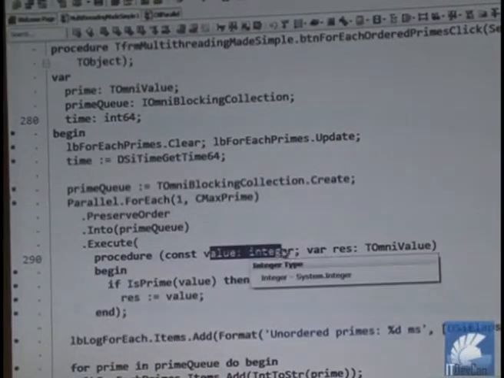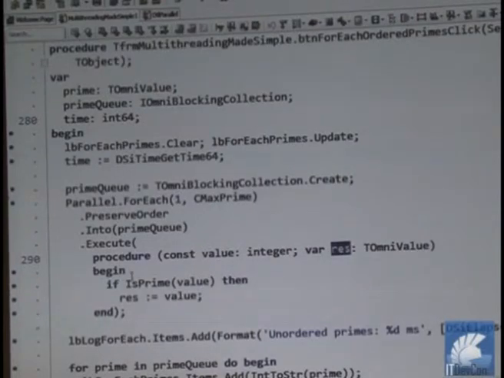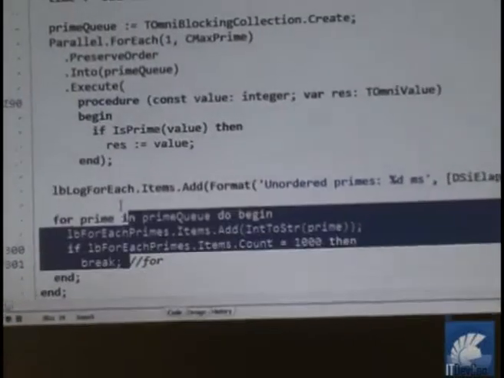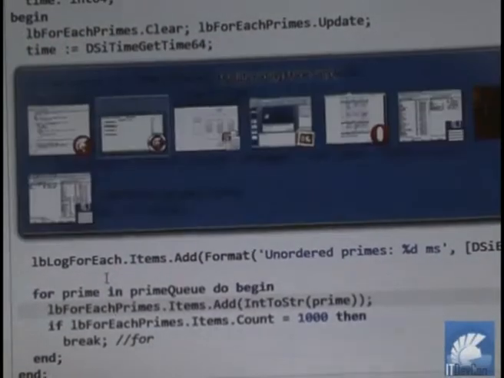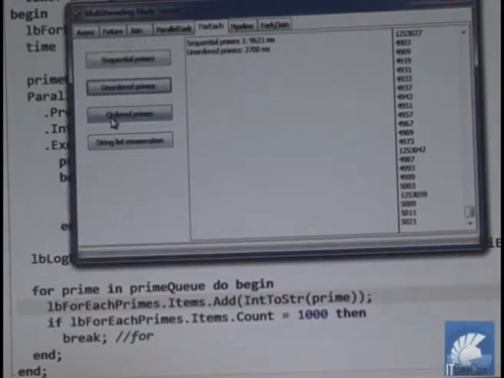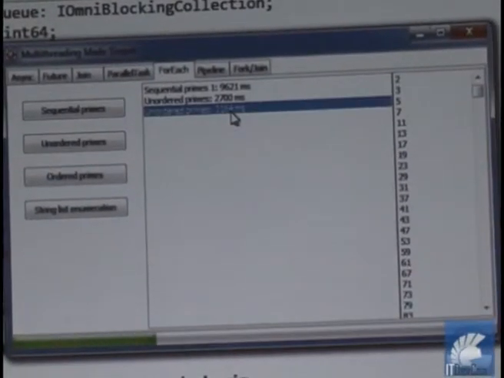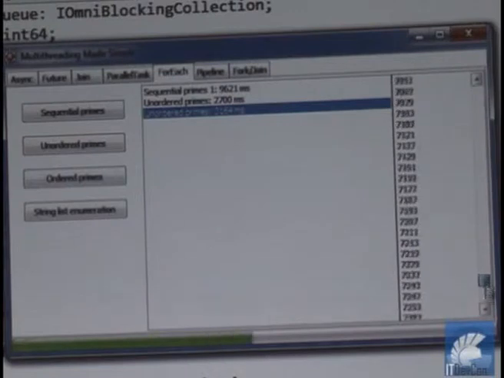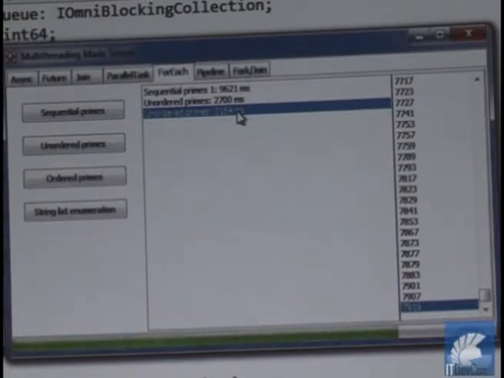It gets an iteration value and produces some data. So if the iteration value is a prime number, I will put it into the output queue. Otherwise, I will not. And at the end, this code is completely the same. It reads the first 1,000 primes and writes them to the output. You can see the execution time is slightly slower because all this processing takes some time. But now you got 7919 again. And the code was running on all 8 cores.